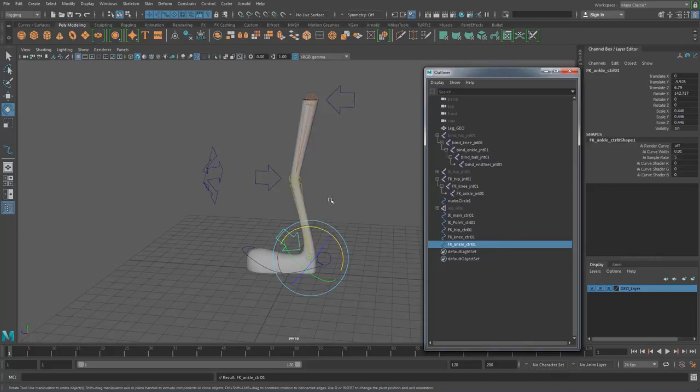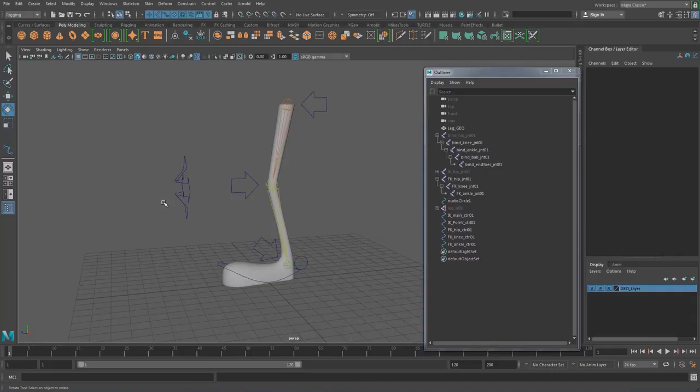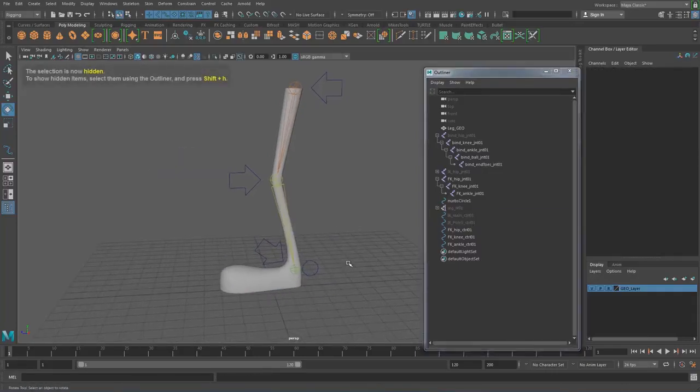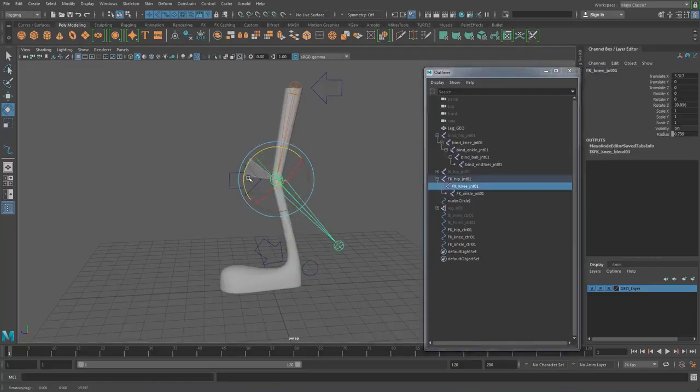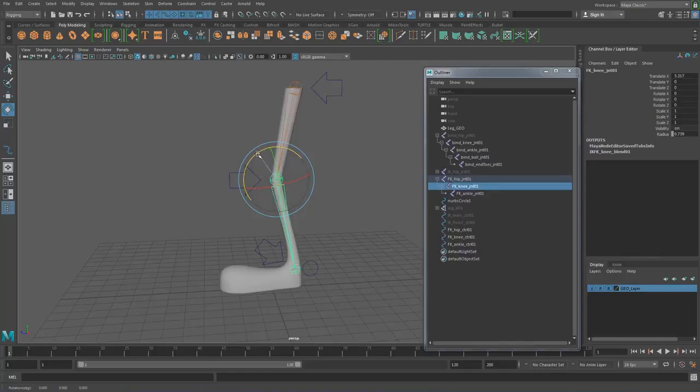Perfect. Okay, so lots of nice controls here at the moment. Again, just for the moment, these IK ones I can hide, don't need them. They're just in the way at the moment. So just making sure I'm in FK mode. So just going to rotate the knee. I'm not in FK mode, so just make sure I set that to FK. So I can see that now the FK joint actually moves the knee.